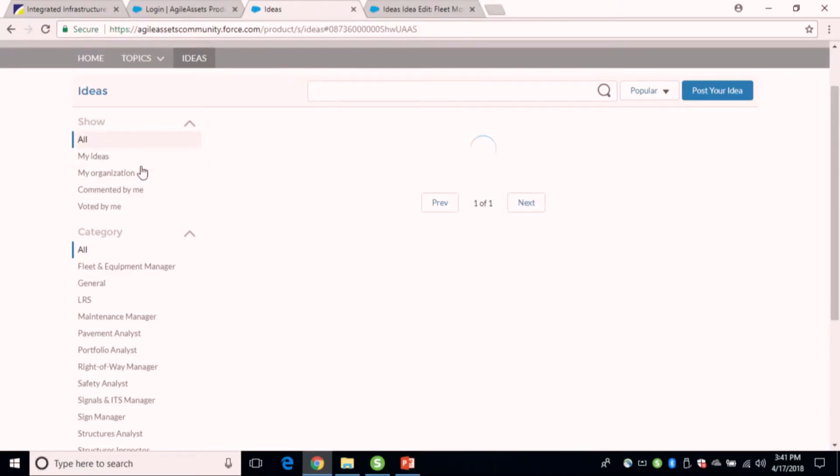The key for that is making sure that people don't log in with their Gmail addresses. That they use their DOT email addresses when they create an ID here. Otherwise, Gmail is going to have a lot of IDs. But it helps us organize these so that all of those folks, you can view them together and go vote on them. And I can see my ideas, or in this case, Rob's ideas.